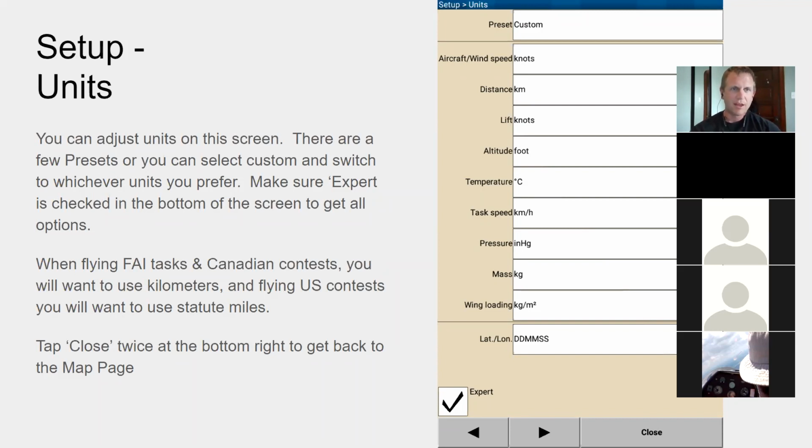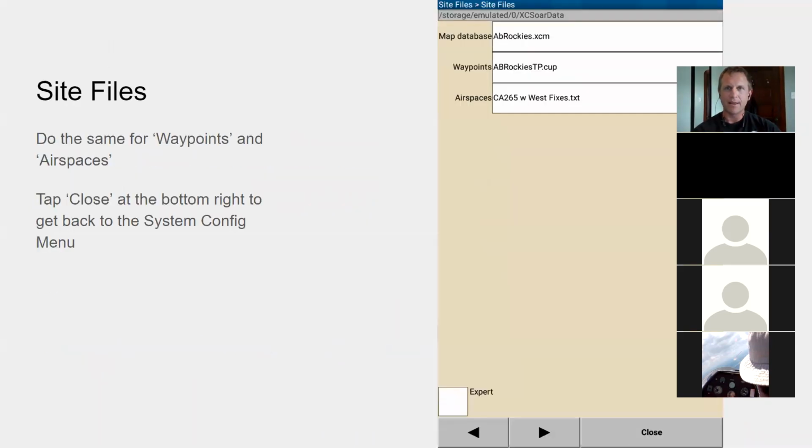Okay. Now later on, I'm going to set up a task, and well, the one I have in here is actually old, anyways, for Alberta. But I'm going to set up the SOSA racetrack for everybody. But you can use any points you want, really. You can only have one map database at a time, I guess. That's correct. Yeah. Okay.